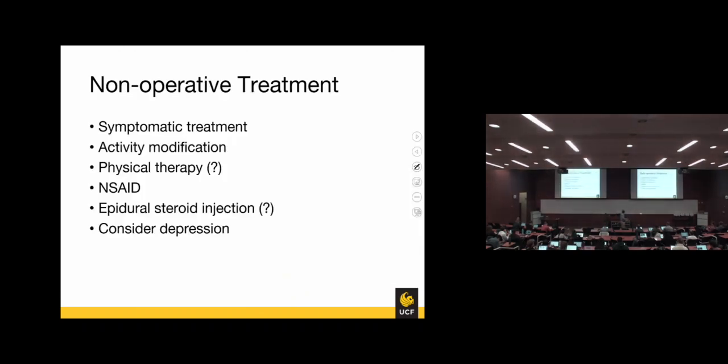All right, so non-operative treatment, basically trying to manage the symptoms. Activity modification. Physical therapy has reached a controversy because when you take people with a stiff spine and try and make them more flexible, they don't always feel like it. In other words, it contributes to pain rather than relieves it. Anti-inflammatories are a first-line use. Epidural steroids often will help the leg pain but aren't 100% reliable. And then since these patients are usually over 50 and most of them over 60 and 70, you need to think about other medical issues and, of course, consider depression as an influencer on their symptoms.